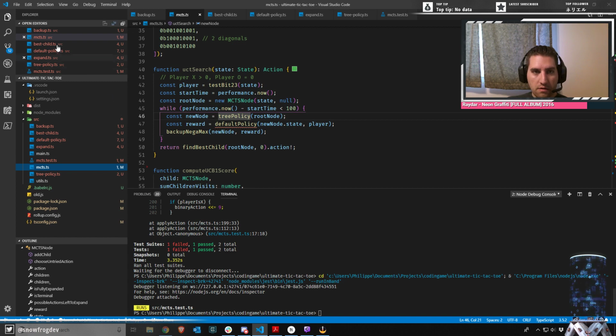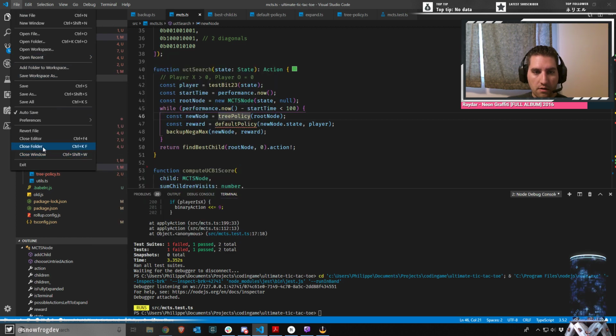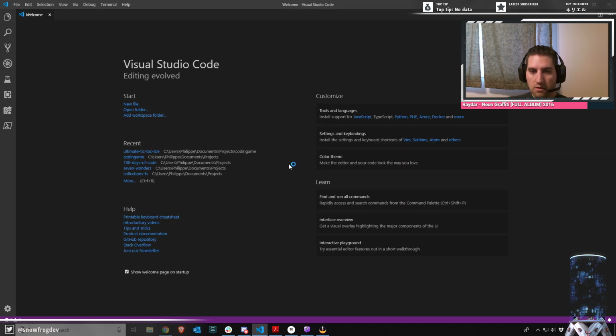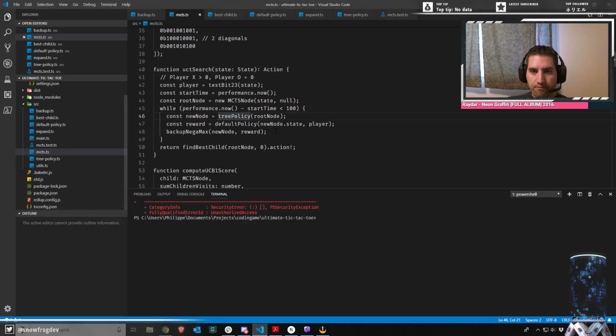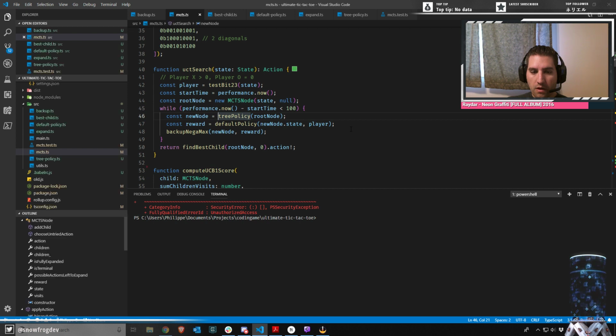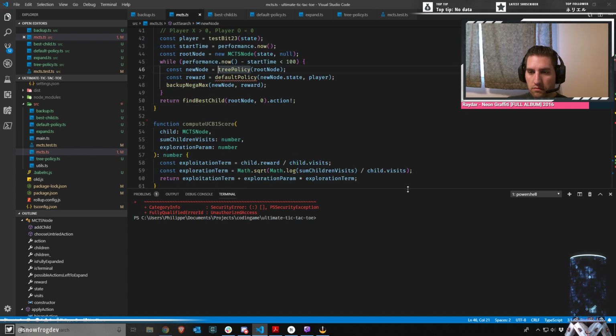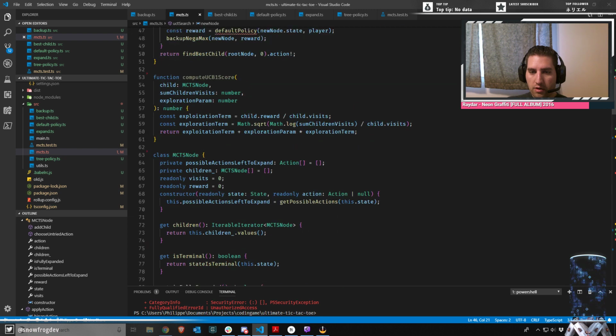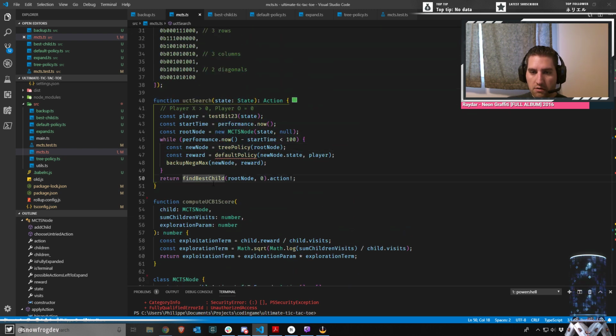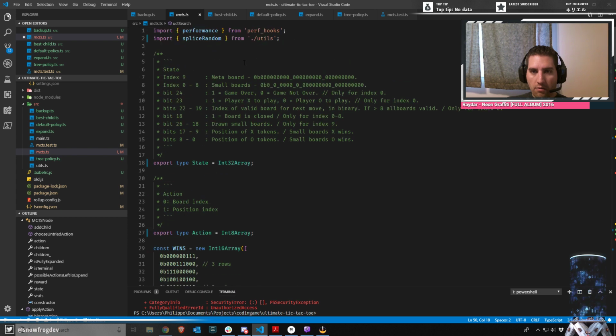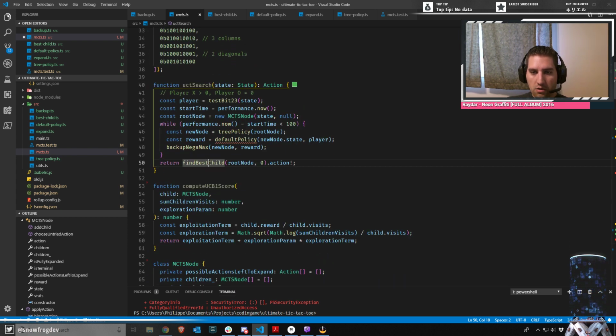Alright, what if we were to just close the folder altogether? Close folder, and open it back up. Oh, something's okay when it's this one. Okay. Wow. Real strange. I don't know. Okay, well, whatever. Not a big deal. I'm just wondering why it's not complaining about all these other functions that I've just extracted from this file and that I'm not importing. And it's acting like everything's cool.